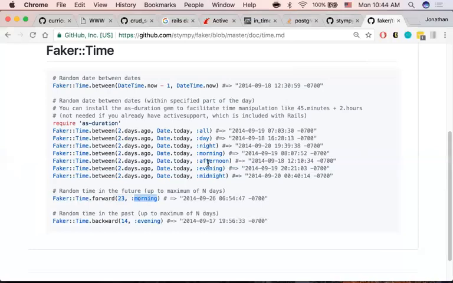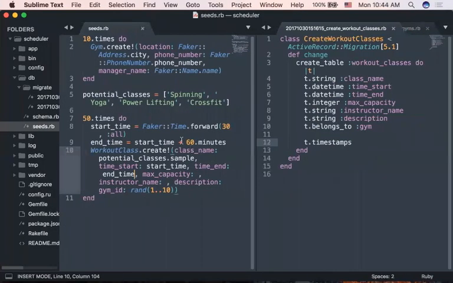Okay. Well, why are we going forward? Can I see the code again? Yeah. We're just going forward like a day or two. It's also okay if we could just do rand 1 to 5 here too. Just like 1 to 5 days in the future.